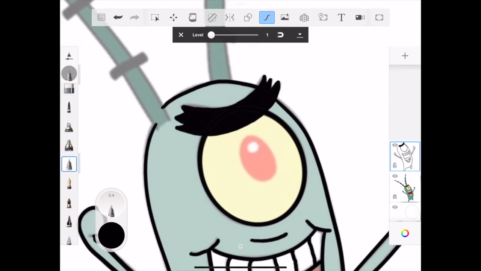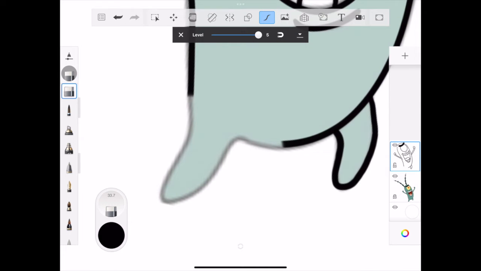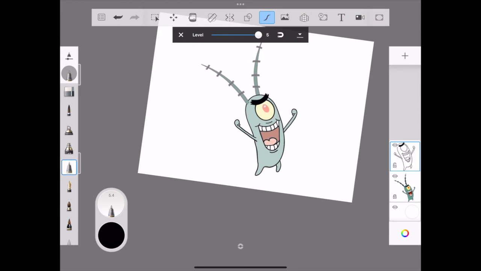So you just have to try some things. So don't worry if it doesn't quite work. You know, try it again. Undo and try it again. So I almost have all my black lines done here. You can see I'm erasing parts of it that I didn't like, and I'm going to try to fix them. You know, it doesn't have to be absolutely perfect.